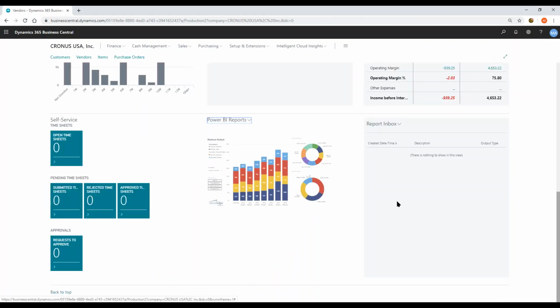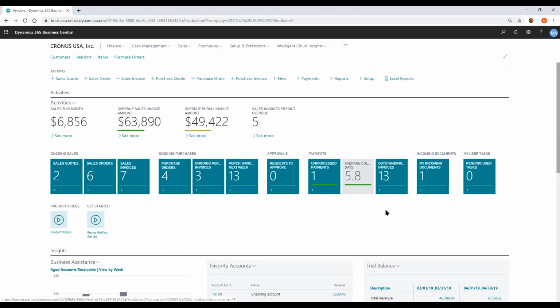All right, report inbox. Report inbox, I would say, is almost an antique at this point. The system does allow you to schedule reports. So if I wanted an AP aging, an AR aging every Monday when I come into the office, awesome, I can schedule that, have it show up in my report inbox. The reality is that I can run really any report as of a date. So recreating agings and inventory valuations and all that sort of stuff is so easy to do and flexible that I just don't see a lot of people using the inbox, but it's there if that was something that you wanted to do.